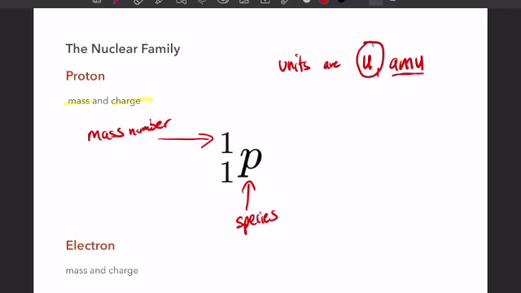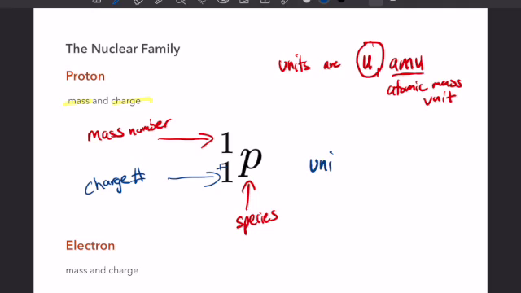Older materials and sources, you'll see they'll refer to it as AMU, which stands for atomic mass unit. It's a unit of mass on the scale of an atom, so it keeps things simple. The mass of a proton is 1. The other thing to know about this particular number for proton is it's not very precise. It's about 1. The second number we have here is the charge number. And so this number really is +1. A proton has a +1 charge.